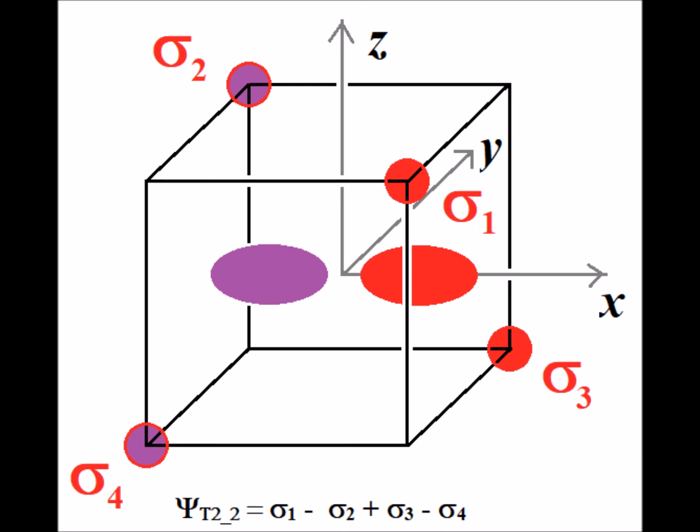Here for the second of the T2 molecular orbitals, the 2px orbital on carbon has the proper symmetry to interact with the hydrogen group orbitals. So we see that it has a positive phase in the proper direction to interact with sigma 1 and sigma 3, and it has a negative phase, which is the same phase as sigma 2 and sigma 4. Again, following the node in the 2px orbital, we have a node in the molecular orbital, T2.